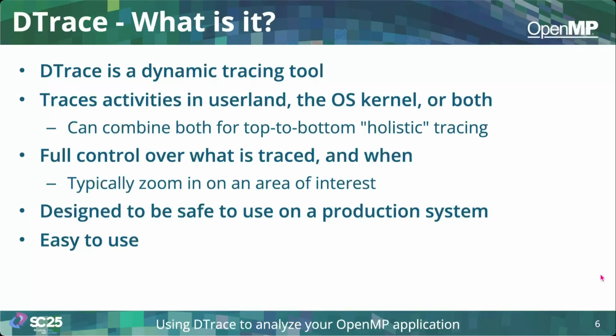DTrace is a dynamic tracing tool that traces activities in userland, the OS kernel, or both. And that makes it very interesting, because you can start looking at your application and then you go into the OS or you go into a library and you can see exactly what's going on. So it gives you that holistic view.